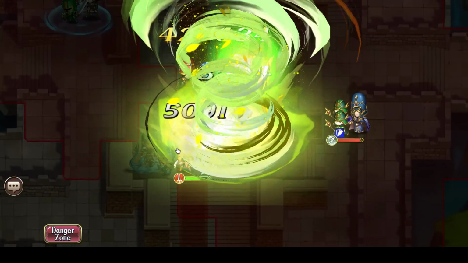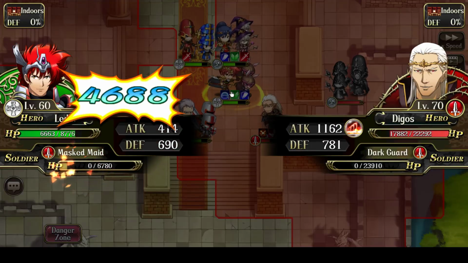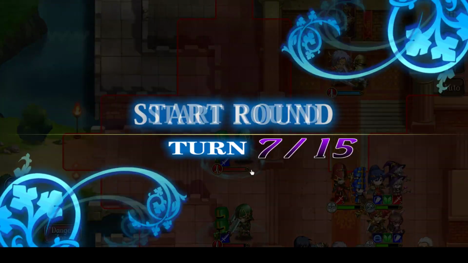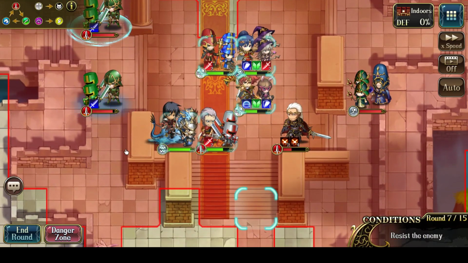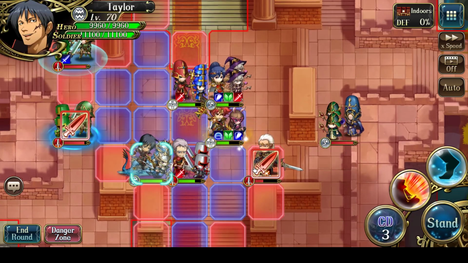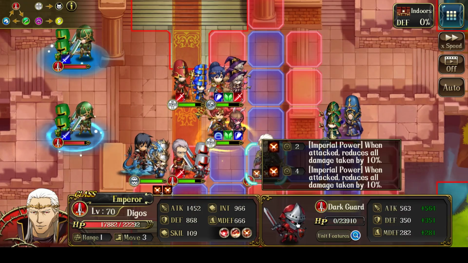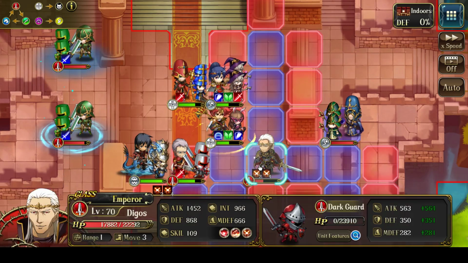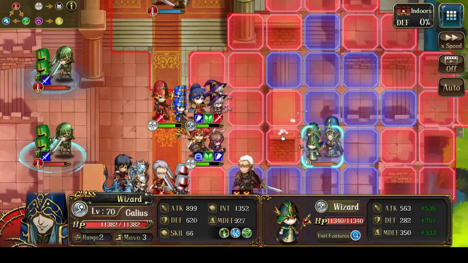Tornado Strike. Doesn't kill off anyone, that's the important thing. Ledin, tanking a hit, and survives. Alright, looks good so far. The 2 infantry have come down, which is not a good thing. They've come at a pretty bad time. The next skill Digos can use is Sword Dance. You need to be wary of that. Especially with Gallius around.